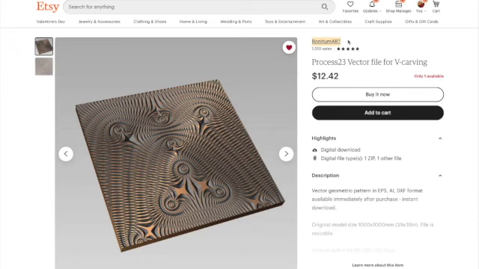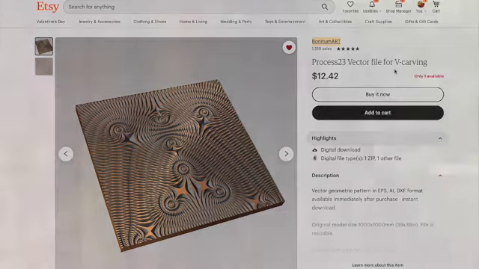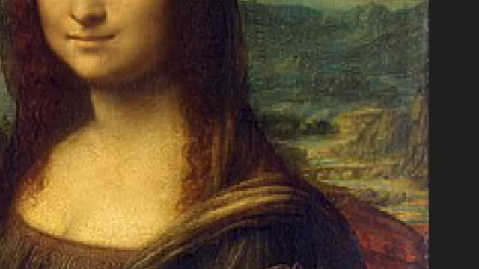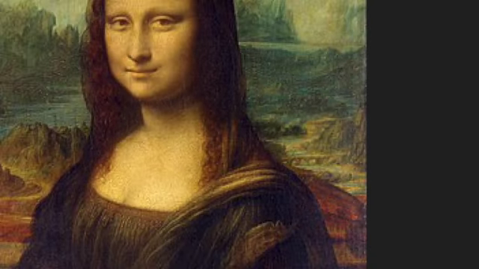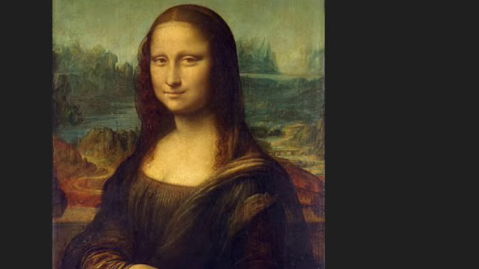So let's talk about downloading files, using them with Carbide Create, and some of the issues that you might run into. For our purposes, there are two basic kinds of file formats for images. The first is what's called a bitmap image. A bitmap, like the name says, is composed of tiny little blocks, bits of color, and sometimes they're referred to as dots or pixels. You'll see terminology like dots per inch, pixels per inch. These go into making up the overall photo.